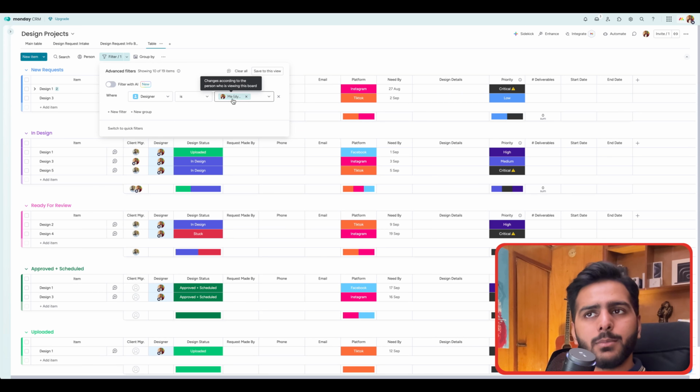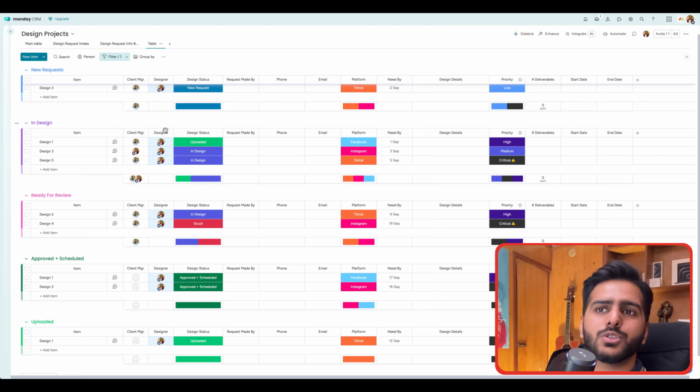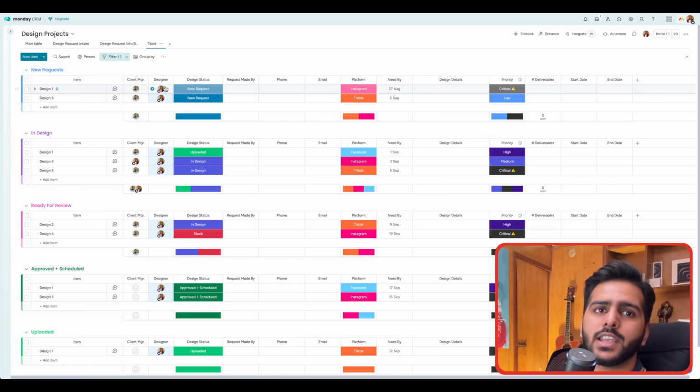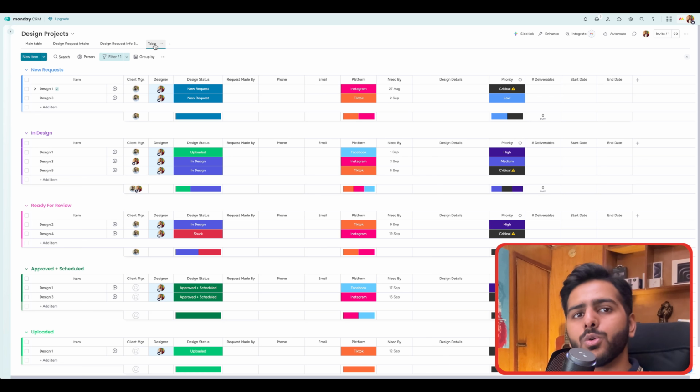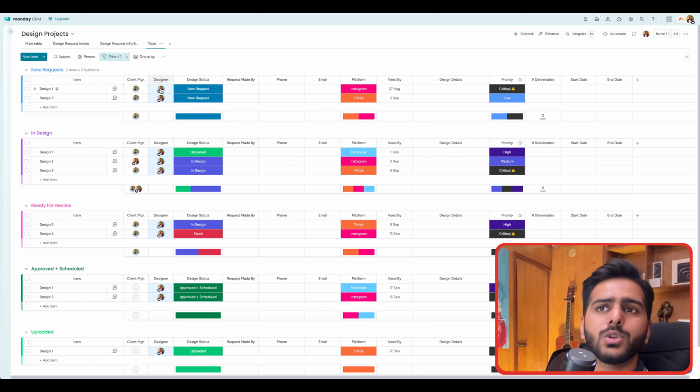Now, what Me Dynamic means here is that I'm logged in from my Monday account. I'm obviously using my user, and it only shows me all the design requests where the designer is me. So let's say there is another designer in the team and he logs in from his Monday account and comes to this board view, he would only see all the tasks assigned to him. So it's a unique way to create not multiple, but just one board view, which everybody can access and see all the tasks that are assigned to them. You can basically use that for any of the people columns that you have on the board, and it works exactly the same way.